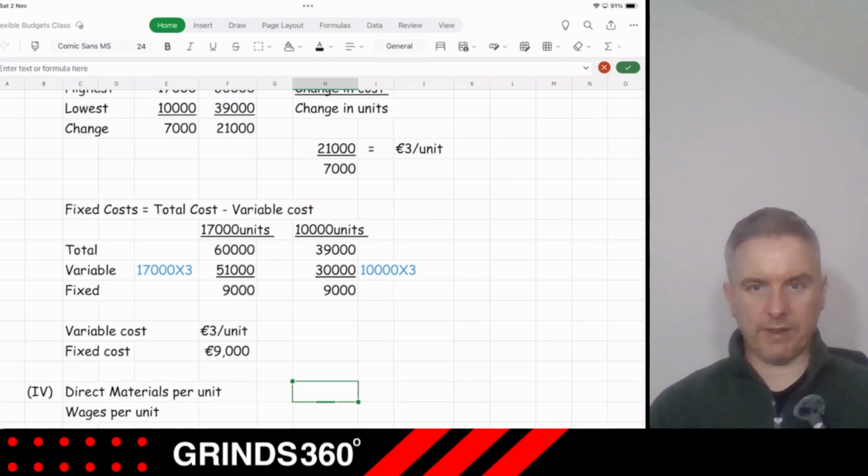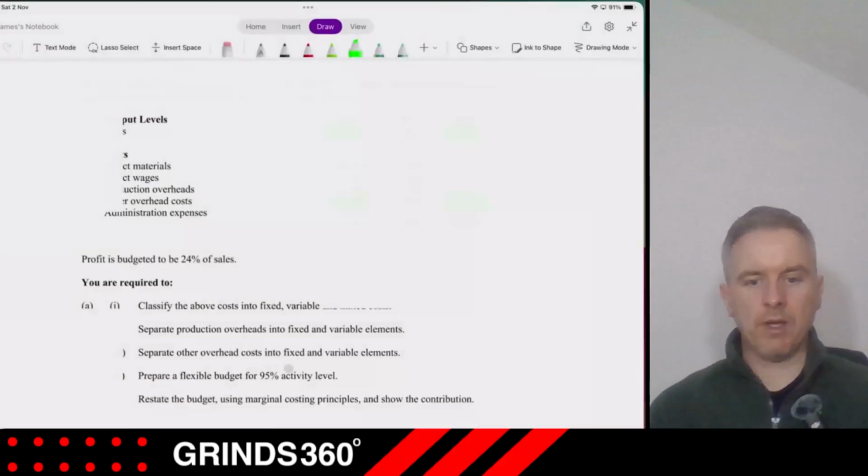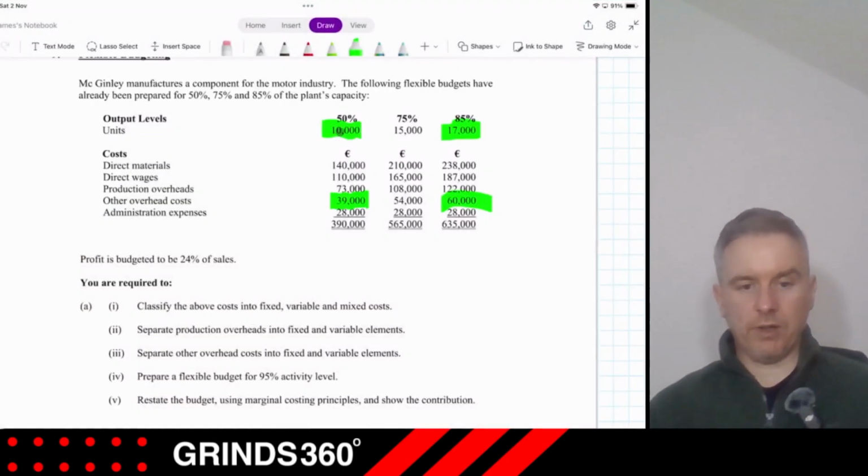How are you going to do that? And be consistent with how you do this all the time. I would take my lowest number of units and I would divide it into the direct materials and into my direct wages. Okay, regardless of what level of units you take, you're going to get the same answer. So if you take 140,000 divided by 10, all right, you're going to get 14. If you take 210,000 and you divide it by 15, you're going to get 14. Take your 238 divided by 17, you're going to get 14. So just pick one of them that you always use. I think that's the handiest thing to do.